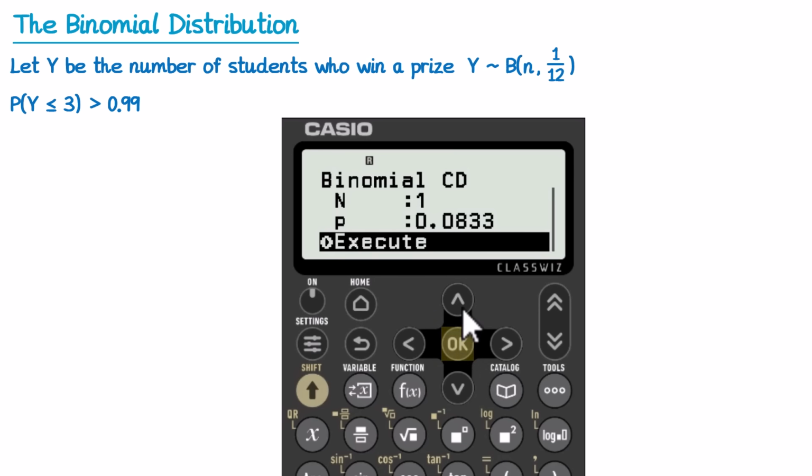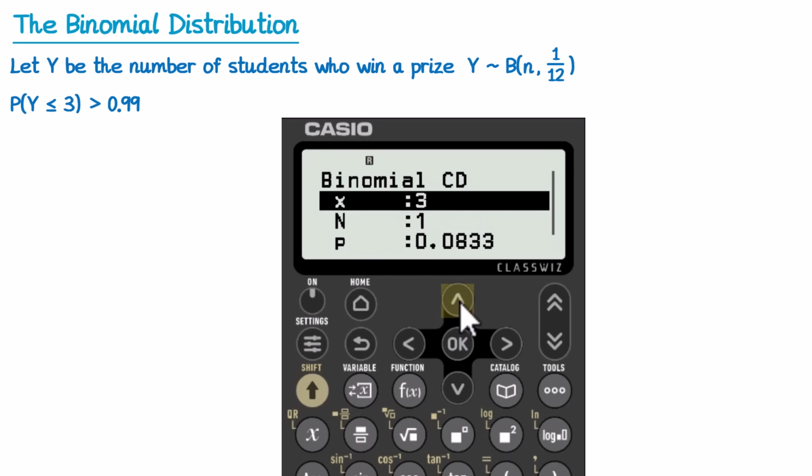And then we'll go back up and we'll start to think about what we're going to do for this n value. Now there's no point starting n at 1 because if we have 1 student playing the game, we're obviously not going to run out of prizes since we have 3. In fact, if we have 3 students playing the game, we're still not going to run out of prizes, because even if they all won, they'd all win a prize and we'd have one for each of them.